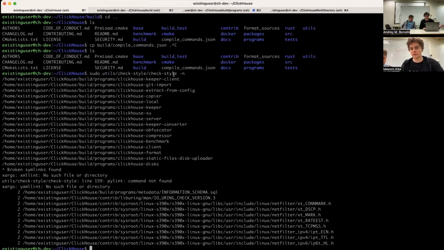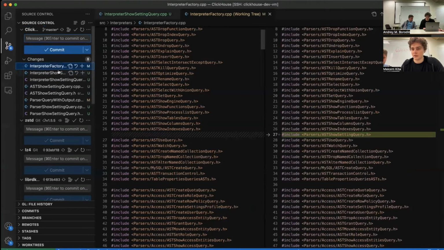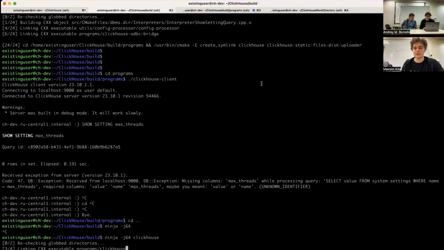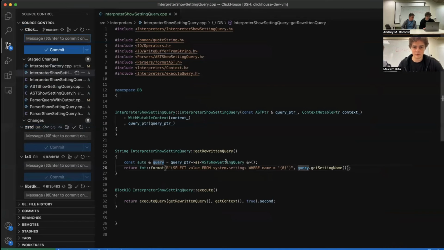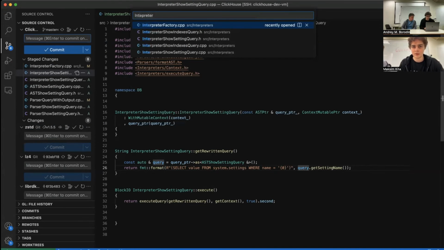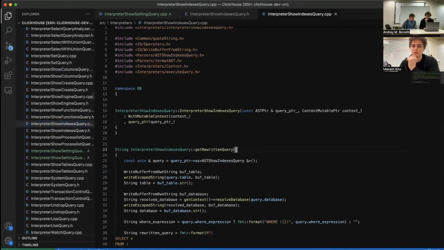So basically we run check style, everything is fine. After that we can add our changes to the stash. Let's wait for a bit. While we are waiting, let's check the interpreter show indexes query and how quoting goes here.